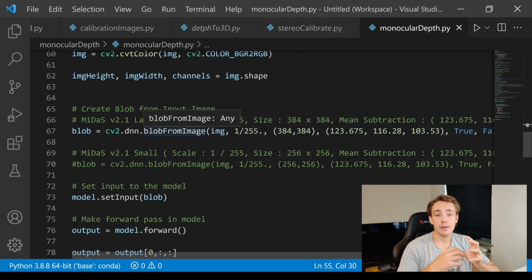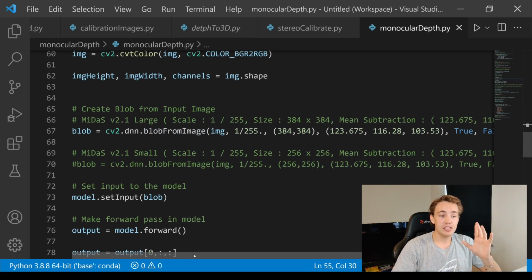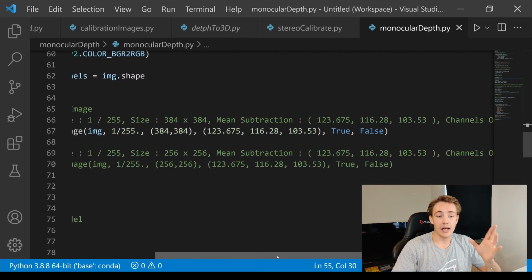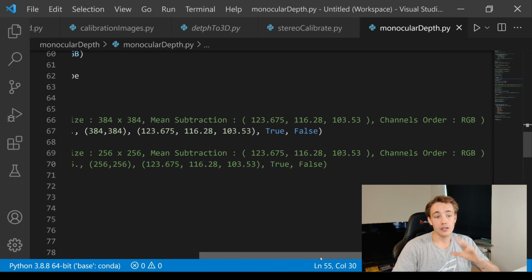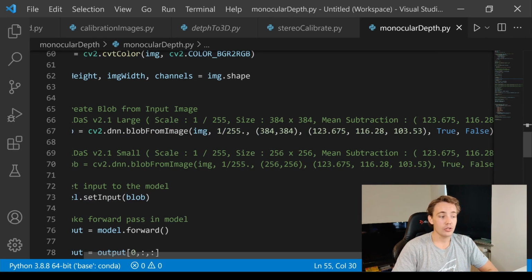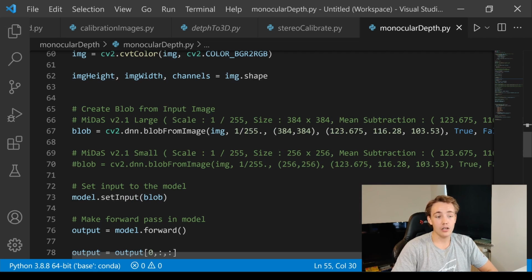And we have different pre-processing parameters that we need to take into account before we're passing it through the MiDaS neural network. These are just default values that we'll need to use, and this is how the MiDaS inputs should be. We can either use the large model or the small model, and the only difference is the image dimensions. For the large model, we pass in an image that is 384 by 384. So we actually square the image and crop out some of the information. But this is just the input dimensions that this MiDaS neural network takes.